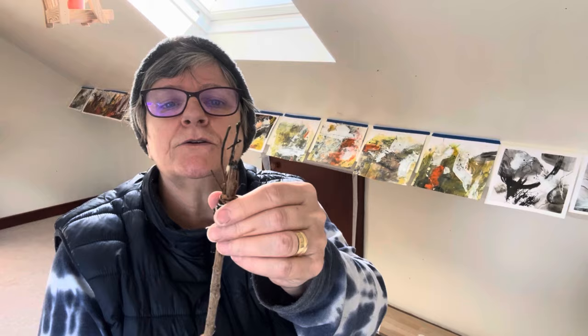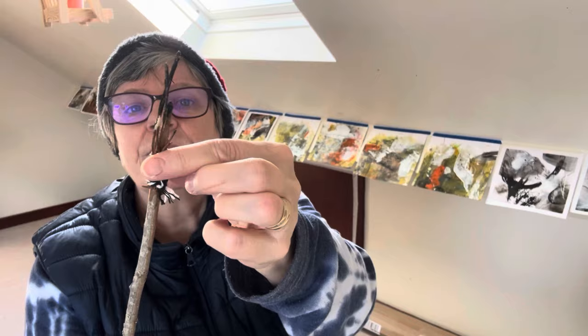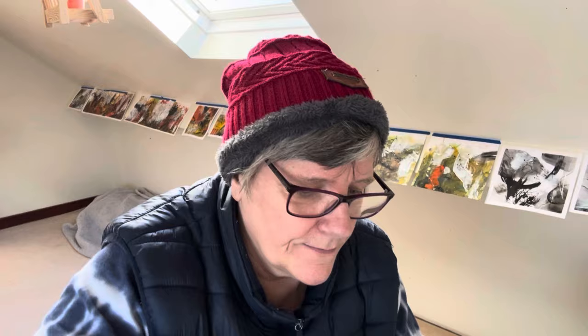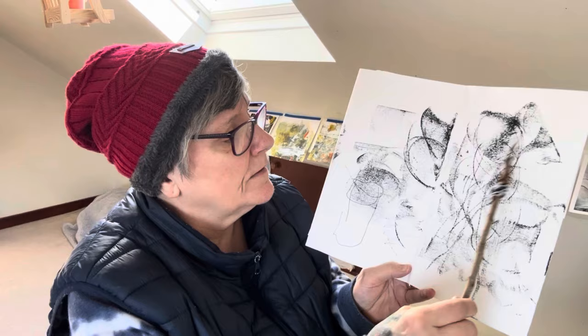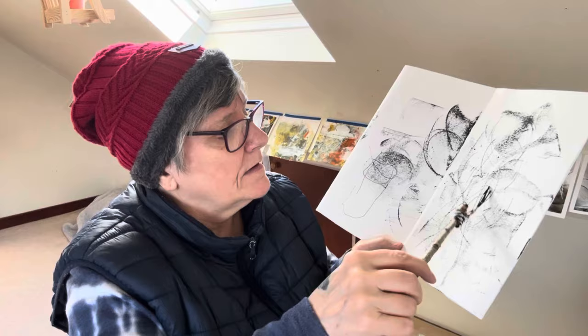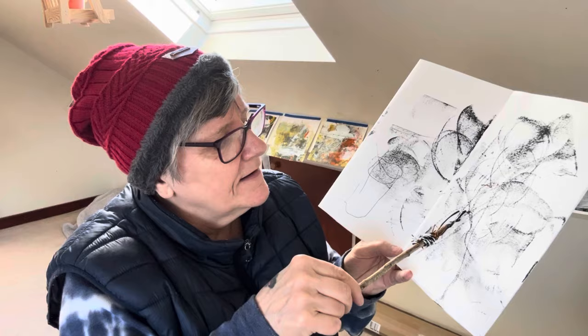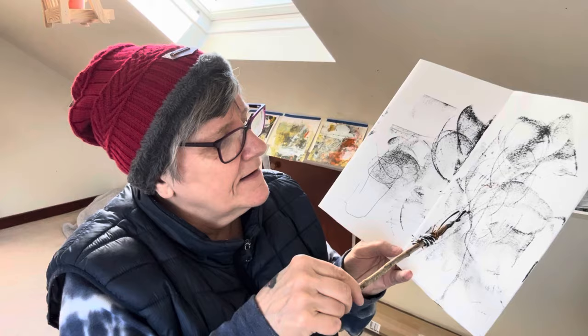Collect all your twigs and sticks, then wrap some string around the ends, and you can dip them in your ink - these make lovely marks. One or two strings have dropped off that one, but just dipping it in ink is good. Then over the top with a different color as well - just by twisting it, a different kind of mark. It's very fine and very delicate, but it's there. Remember that quiet conversation in the background we were talking about? You can see that coming through now on the outsides of it.